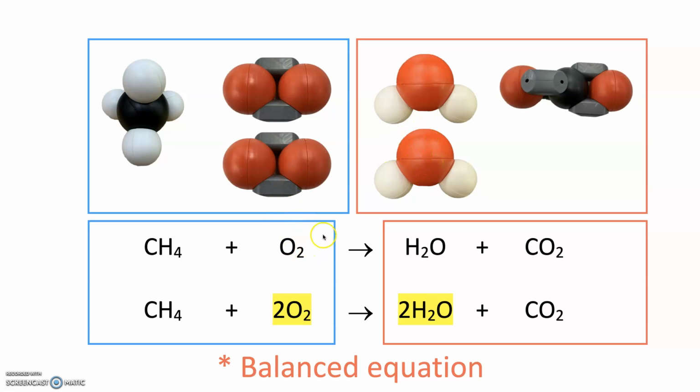What that means now when I come back to this side, in my original equation I only had O2. So if I put a 2 in the front, I now have 2 oxygen molecules, which means there's 4 oxygens on this side of the equation and 1, 2, 3, 4 on the other side of the equation. So this is a balanced equation. For this reaction to take place, there needs to be 1 methane molecule, 2 oxygen molecules, and it will produce 2 molecules of water and a molecule of carbon dioxide.